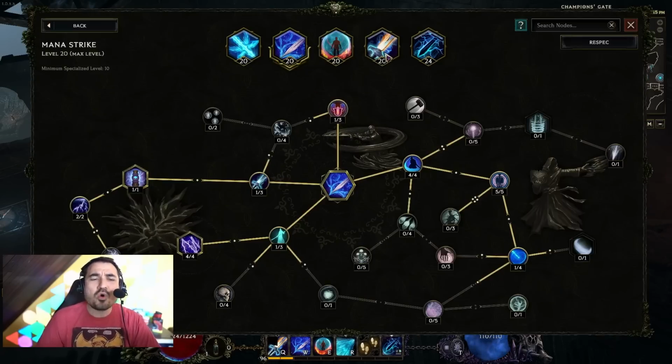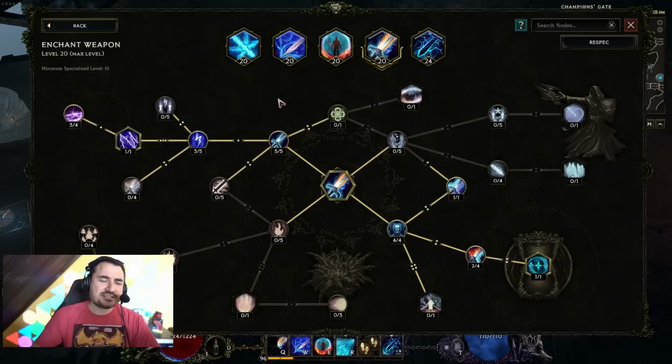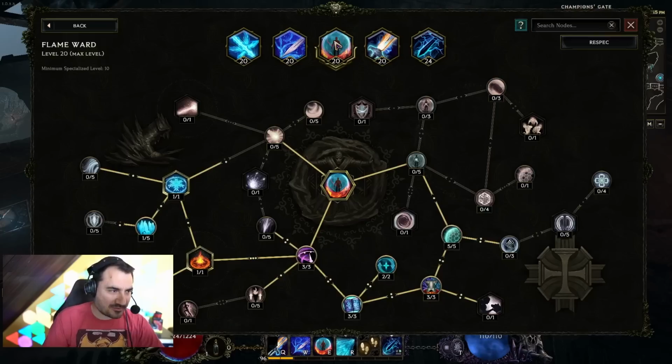Now, no one skill on this character does an insane amount of damage. I mean, Surge does quite a lot, but it's lots of hits, lots of small sources of damage, lots of procced attacks, and it's like throwing a wave of this melee and spell combination at your opponent.